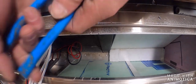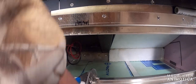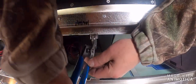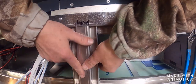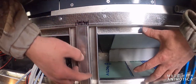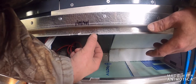So I cut the verticals and then I scored it. So now you can just bend these tabs off. We're going to clean them up, but once that's all cleaned up properly, it's going to allow this to drop down in here perfectly flush. We're going to cut these off. That'll be next, once we get it in there. So now we have to clean up all these little edges and all these that are sticking up.